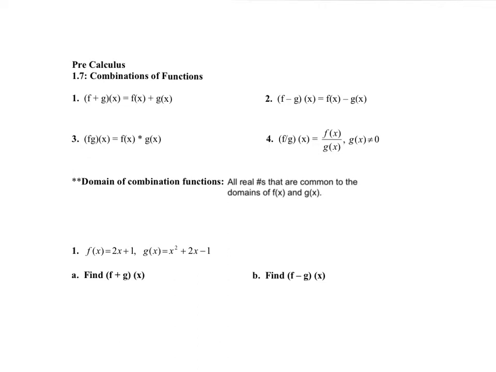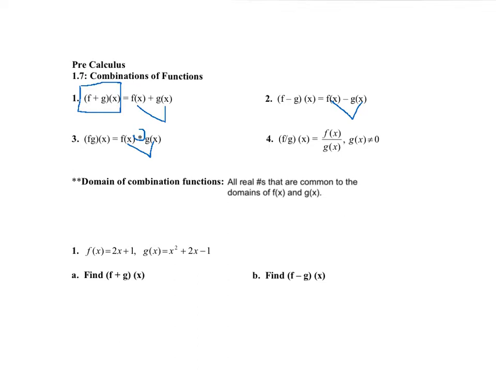If you see right here, the first four properties, these are combinations of functions, and it basically just goes over the four basic operations. Adding for the first one, subtracting for the second one, multiplying, and then dividing. Whenever you see it written like this, f plus g of x, that just means you add f of x and g of x together. That's all. Same thing with subtraction, means you just subtract. Multiplication, you just multiply these together. It's what this little asterisk means, multiplication.